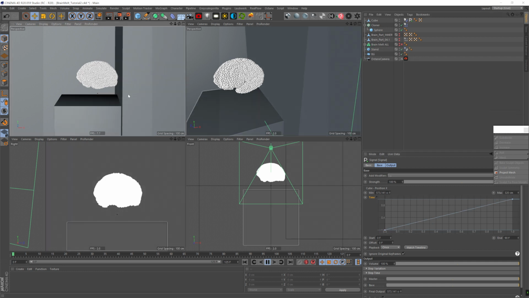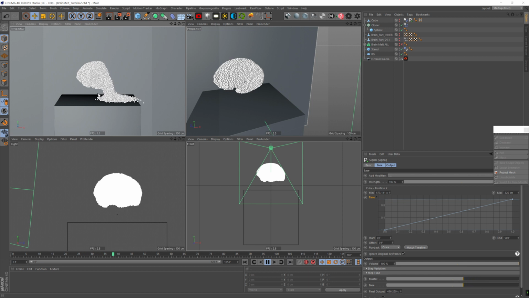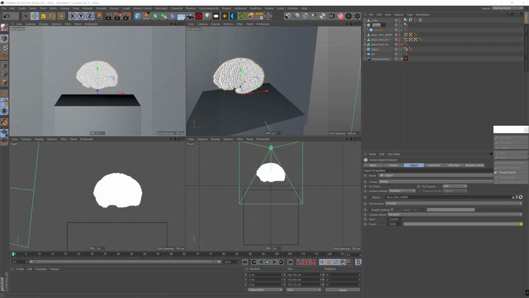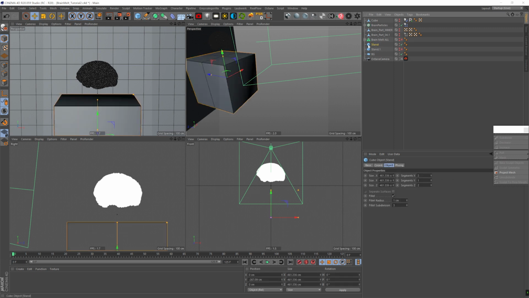And we're going to hide our cube. If we hit play, we can see that as the cube goes to the left, it activates the spheres it touches, and they start to get the dynamics applied on them. So that's really cool. It pretty much acts like the particles slowly start to disintegrate from the right, or to fall.